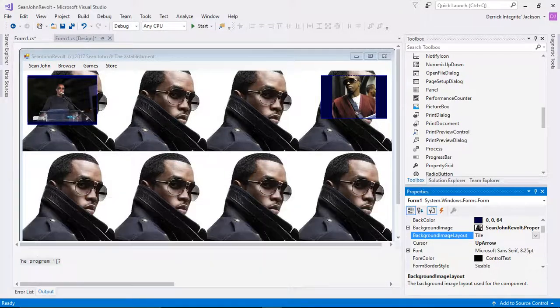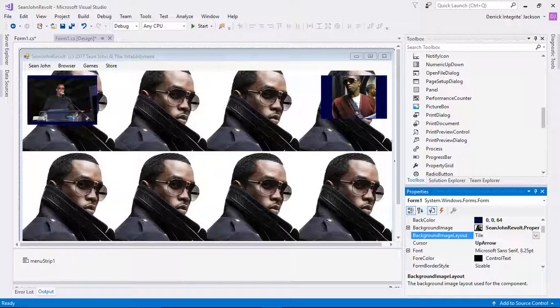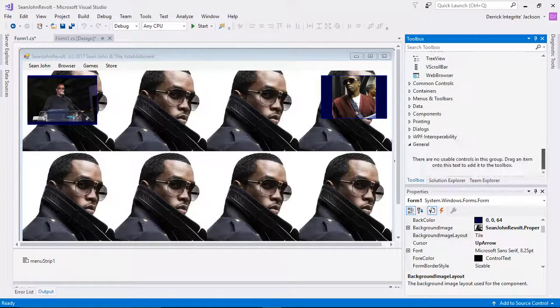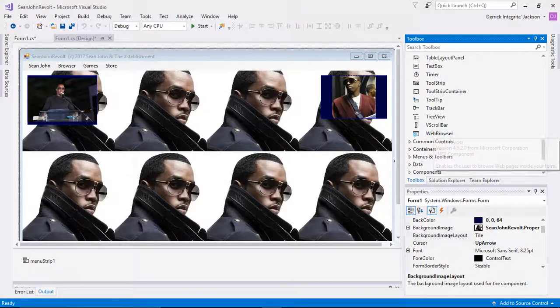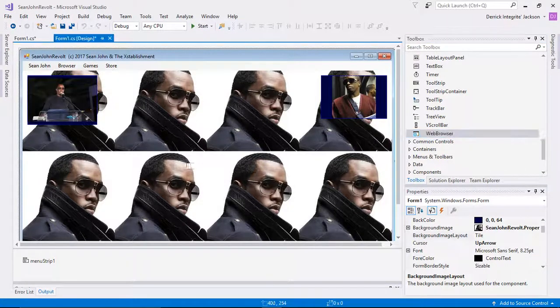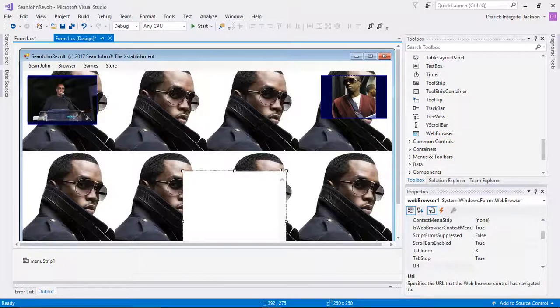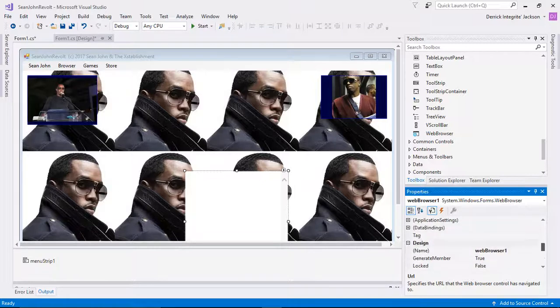Let me move that down. Let me go ahead and add the web browser. See the ease of programming now, drag and drop for a lot of stuff. So I'm adding a web browser control. For some reason it didn't. I'm glad it didn't do it. But let me select the web browser. Just leave the name the same, unless you're ticky. And I know Diddy, he likes stuff his way.